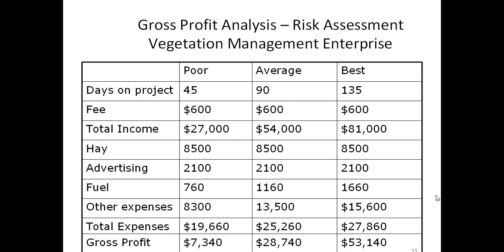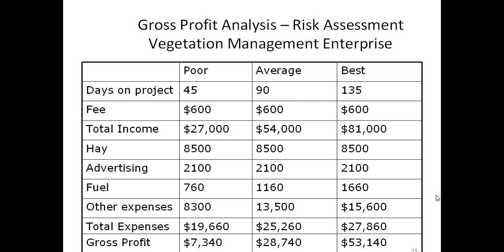So when you're looking at the level of risk, if I can't focus in and get at least 90 days of work out there, this would not be a very viable alternative enterprise. So it really gives you an idea of what level of risk is involved. And since you would want to keep all items constant and vary one, you can look at this on the income side of it or on the expense side.